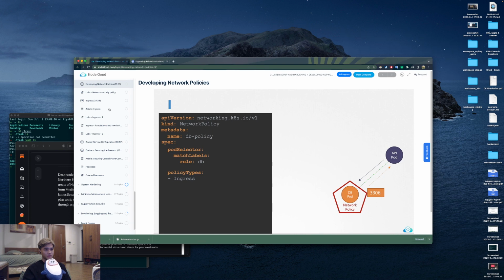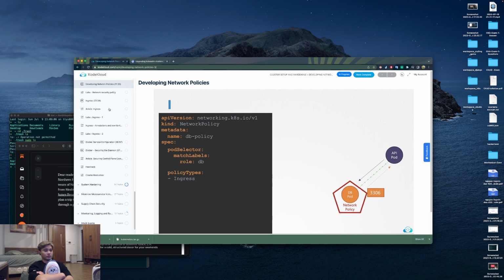So when deciding on what type of rule is to be created, you only need to be concerned about the direction in which the request originates, which is denoted by the straight line here. And you don't need to worry about the response, which is denoted by the dotted line. However, this rule does not mean that the database pod will be able to connect to the API pod or make calls to the API.